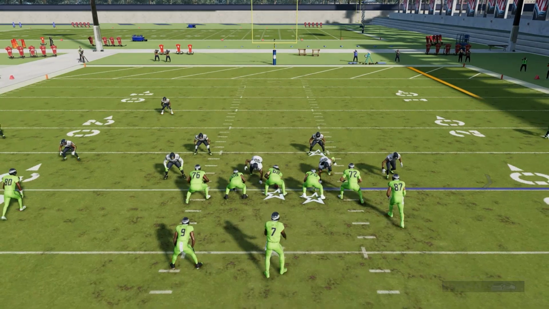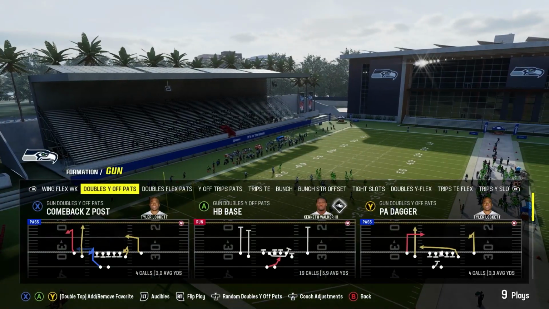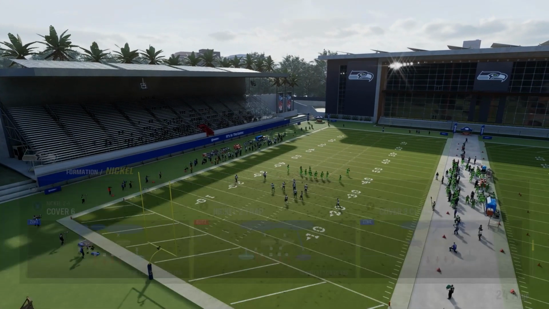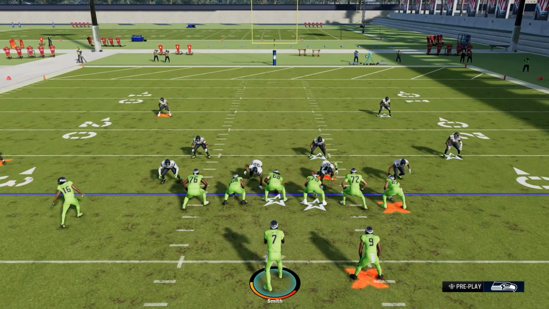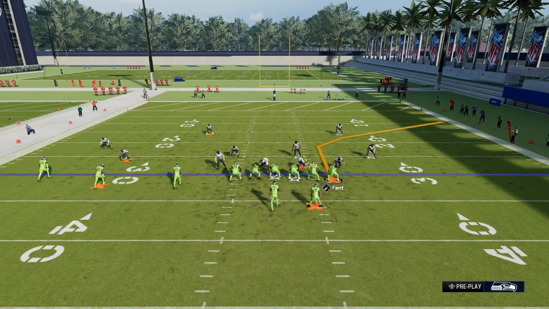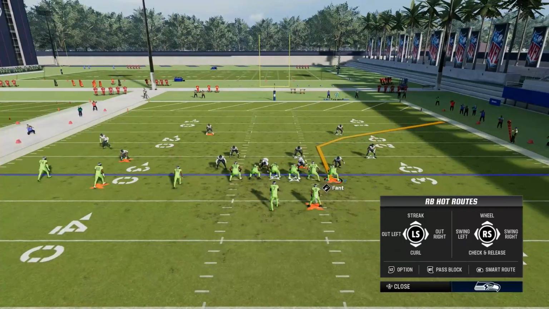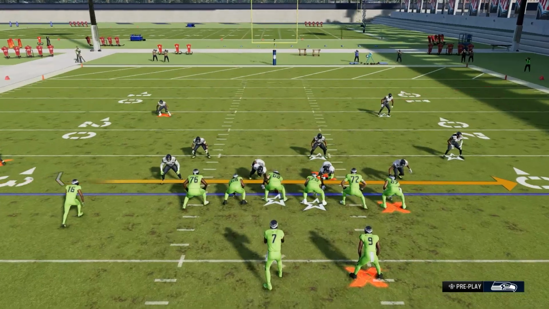But yeah, you really don't need to do anything for a double set. That's what you can do for that. For a trip style set, here's what it looks like. You can see that it is a little bit different. The safety is actually back here. However, the outside corner you can see is lined up at 5 yard depth, which is about the same as you would be for a Tampa 2 and whatnot. So you have that type of deal. Also, you can see this corner.